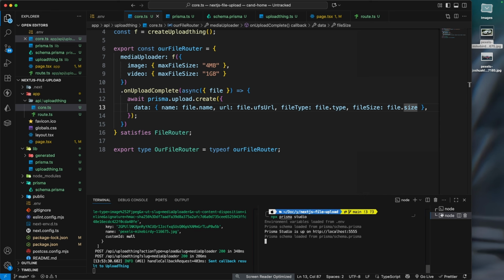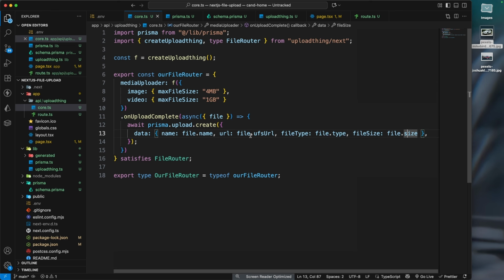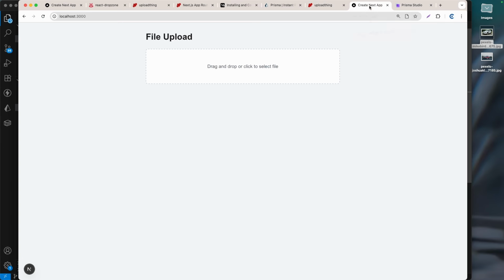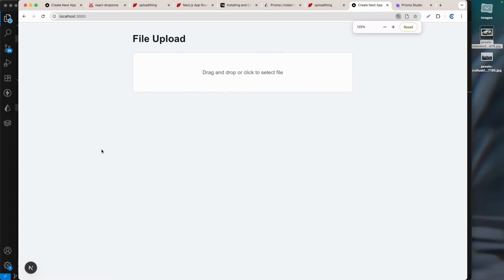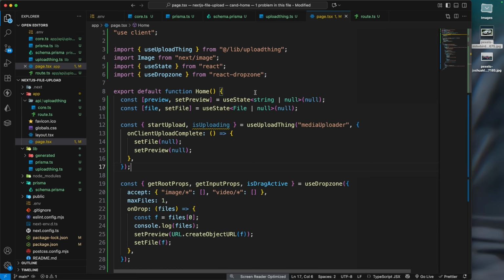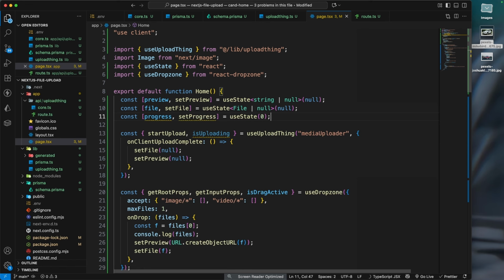So I'm going to close the terminal, and now what we have to do is show a loading indicator in here when we upload. So we have the loading, and of course, I'm also going to show you how to render the image down here as well. So first, let's work with the progress bar. I'm going to go back to the page.tsx and then create the state called progress. By default, of course, it should be null.